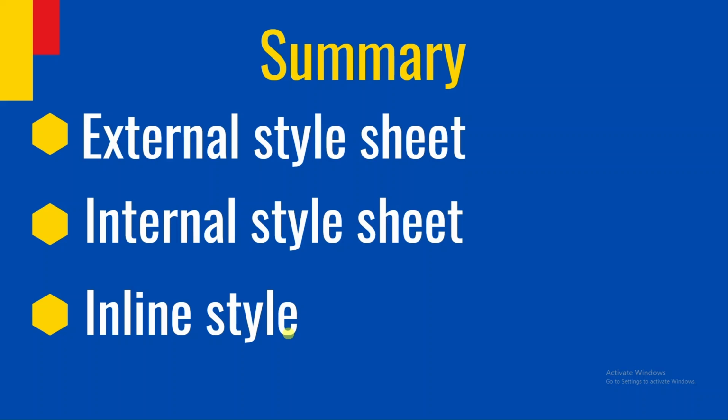If you go for an internal style sheet, you are going to style a single HTML page or a single web page. With that, you would have to specify the style element within the head element of your HTML document. Then inside your opening style tag and the closing style tag, you will now define the CSS rules.